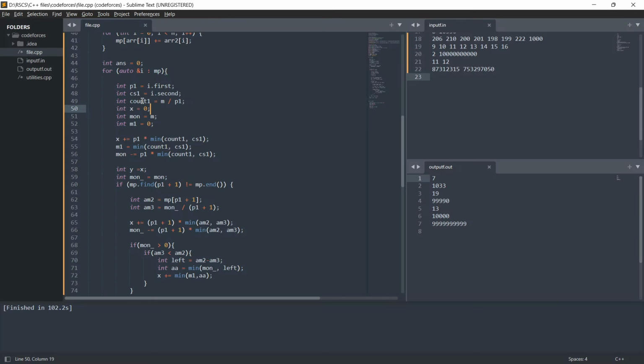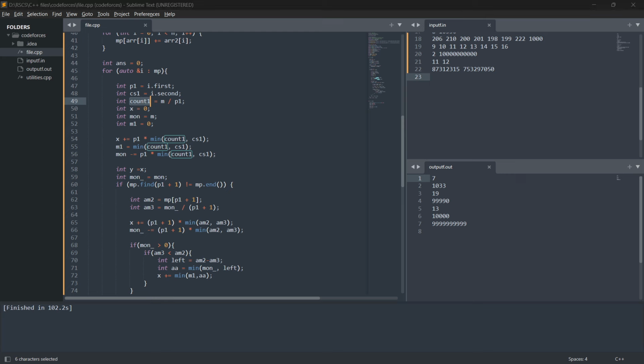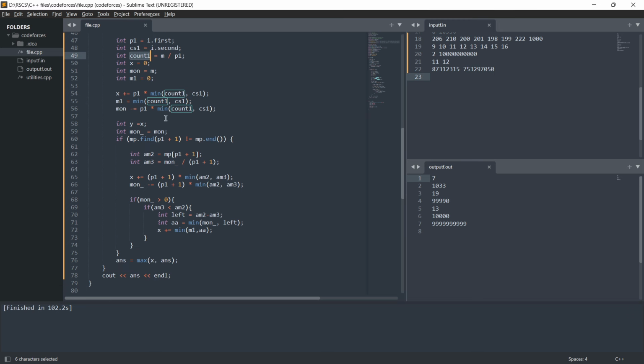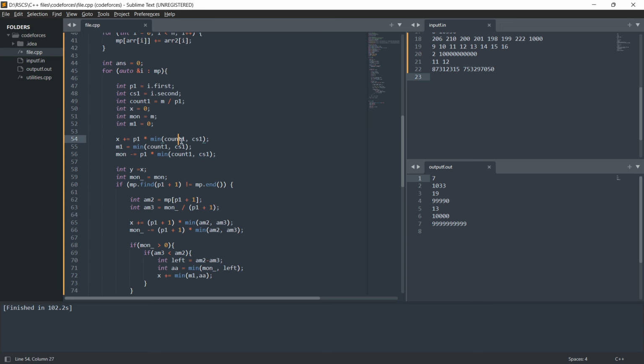Now this is the number of flowers which I can keep in my money, which I can divide it. Okay, great. Now what I will do? I will simply add. X represents the number of petals. I will simply add P1 into the number of petals which I can have, because it will be the minimum of the number of flowers which I have plus the minimum number of flowers which I can add. Okay, it justifies the answer.